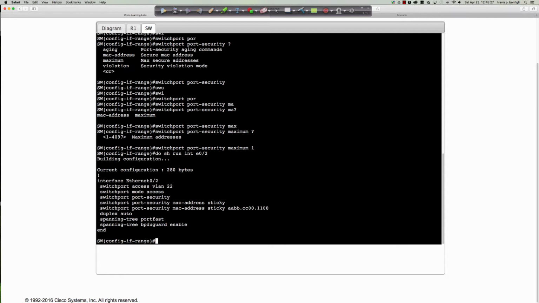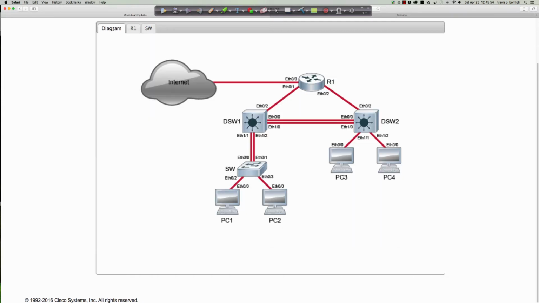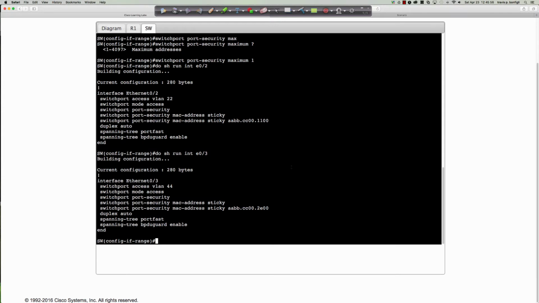That is the default setting here on the Cisco switches. So we've got MAC address sticky. Now port security is enabled, and we know that because we can see that we've picked up a sticky address, right? So the address that was plugged in, the MAC address that was present on this port Ethernet 0/2, and there's Ethernet 0/3, respectively for PC1 and PC2, I believe. Let me double check. Yeah, PC1 and PC2.